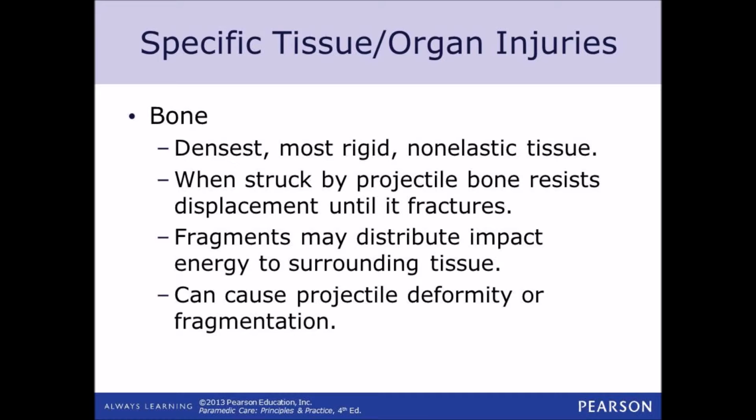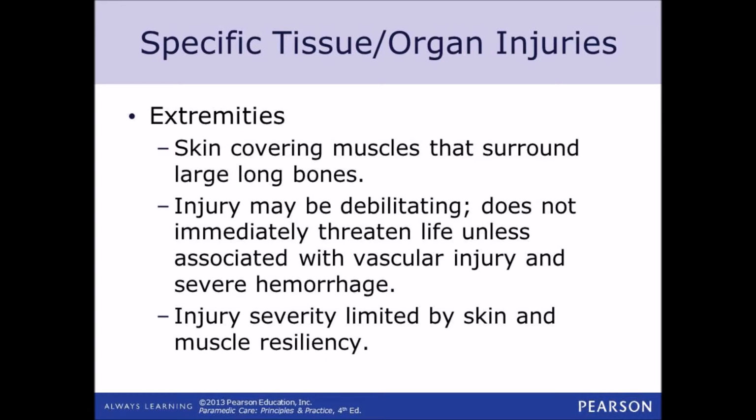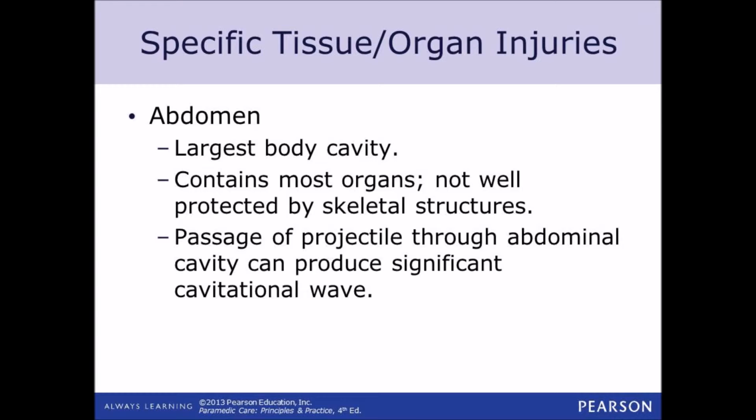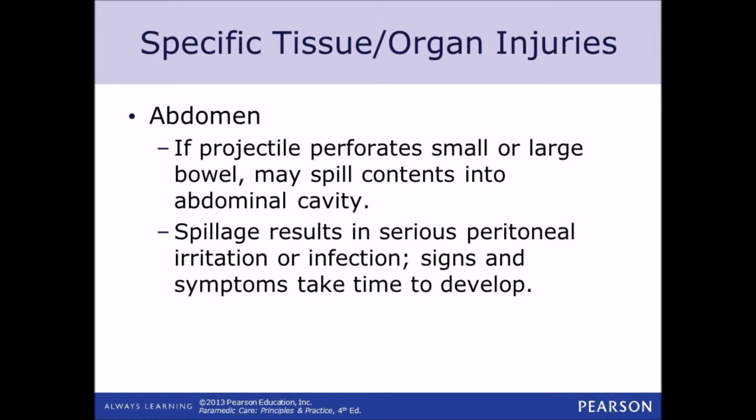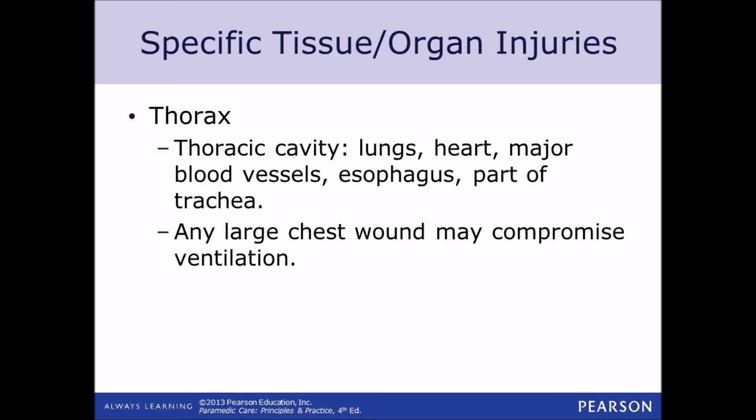And then we're looking at bone. Again, a lot of times we can get areas that hit the bone, fragment the bone, and bounce off. We can get areas where the trajectory changes. As far as the skin covering that, we're going to get other injuries coming through, and I'll discuss that another time. And then the abdomen I talked about all through there, those belly bleeds is going to be the big thing that we're looking at. Liver is the big aspect. Spleen, not as worried about. Kidney injuries as well. And if that abdomen does get perforated in there, we're looking for those septic patients, and that's the big thing.